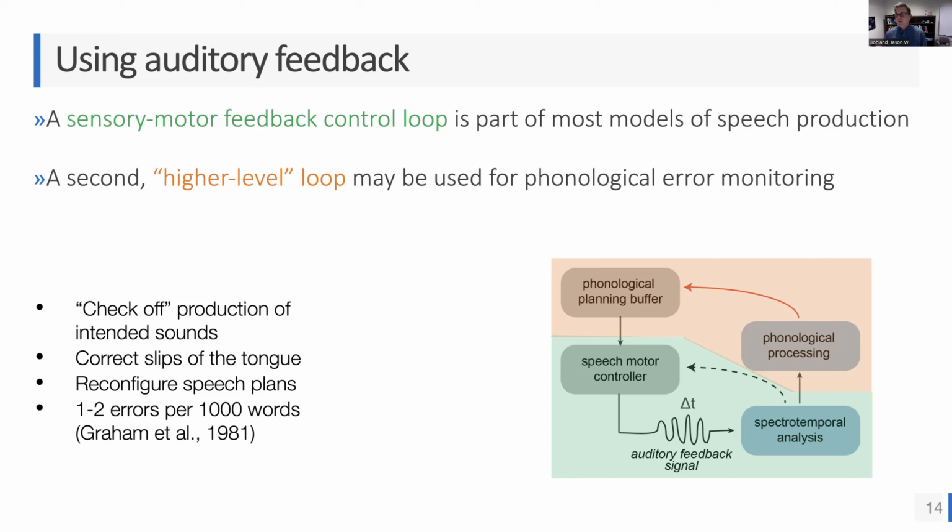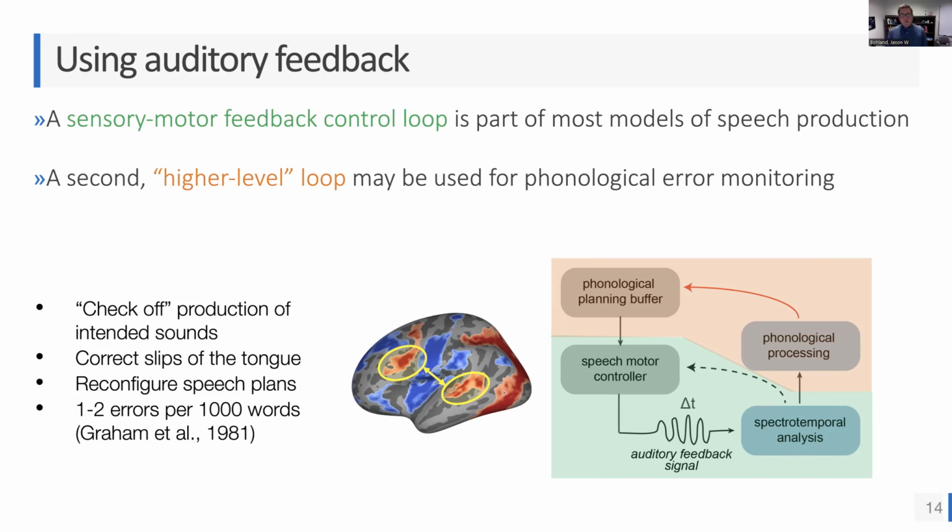And we do this all the time, actually. Some estimates say we make about 1 to 2 errors or slips of the tongue per 1,000 words. So this is a pretty common kind of thing that we need to do. And so it's something that hasn't been tapped into quite so much experimentally. We also have some ideas about where we think this second level, higher level loop is happening in the brain. I don't have time to go into those experiments, but we think it's primarily involving that planning output buffer in the left inferior frontal sulcus that we talk about in the GODIVA model, but then also bringing in some higher order auditory cortical areas in the posterior superior temporal gyrus and into the posterior superior temporal sulcus. And we see a really tight interaction between these areas across a few different fMRI experiments that we've done in the lab.